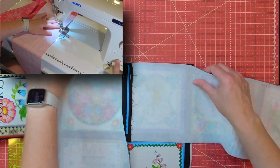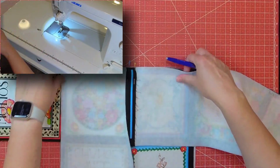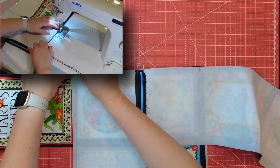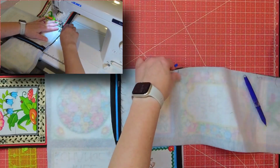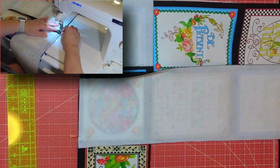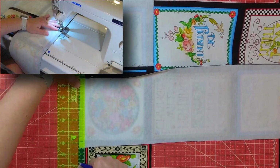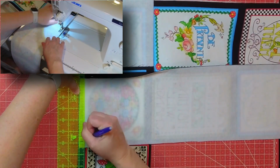I love that the inner lining and the outer fabric of this bag is done pretty much in the exact same way. It makes it so much easier to remember what to do, and I could definitely see these being made nice and quickly as gifts or for a craft fair event or something like that.